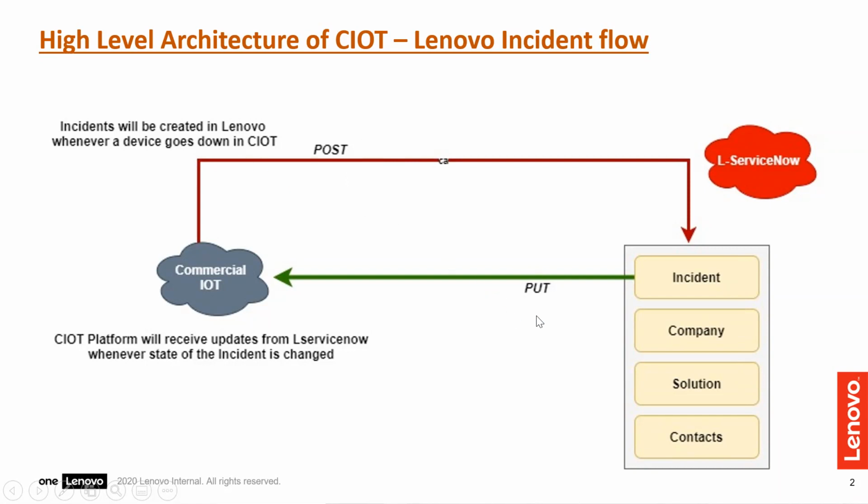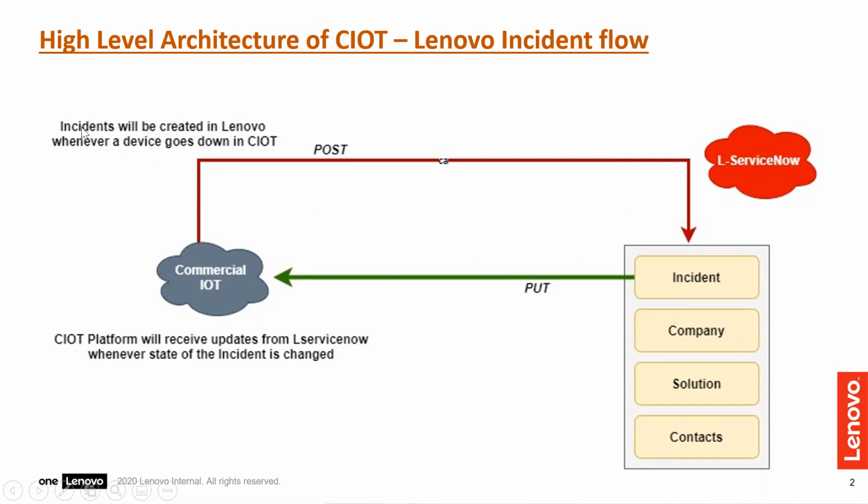Okay, so what is PUT type? PUT we discussed, PUT is nothing but an update. For update point of view, you are going to use this one. PUT is nothing but, if the same record is existing in the CIOT, see the arrow mark is from ServiceNow to CIOT. So now if the incident record is existing in the CIOT, what will happen? The request body which you are going to send will get updated in CIOT. If the record is not available in CIOT, which is coming from the incident record from ServiceNow, then it is going to create a new record. That is the functionality of PUT actually.